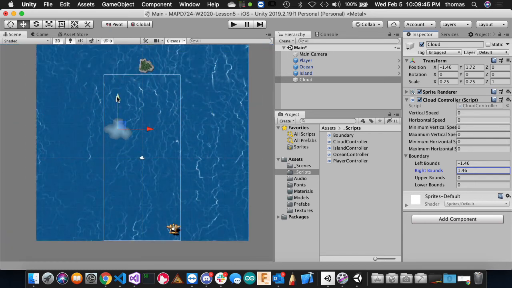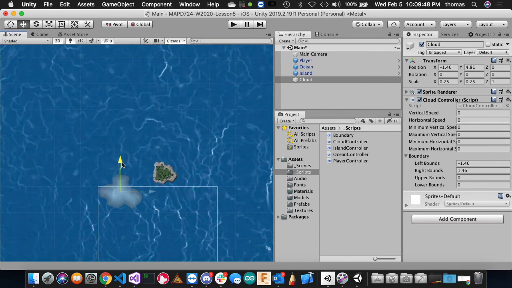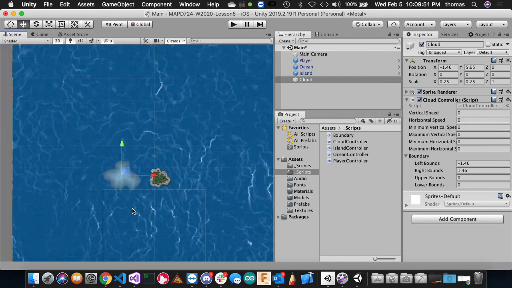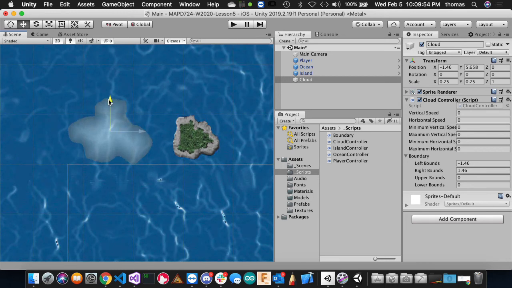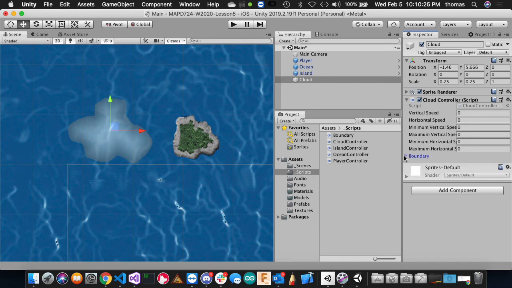And then on the top, to me, it looks like something like 5.66, and then negative 5.66. Again, I'm being very accurate. You don't have to be even this accurate. You can be like 5.6. That'll be fine. In fact, I will do that. All right, so that's the upper bounds and lower bounds. There we go. And once I have this, now I need my maximum speed and minimum speed.